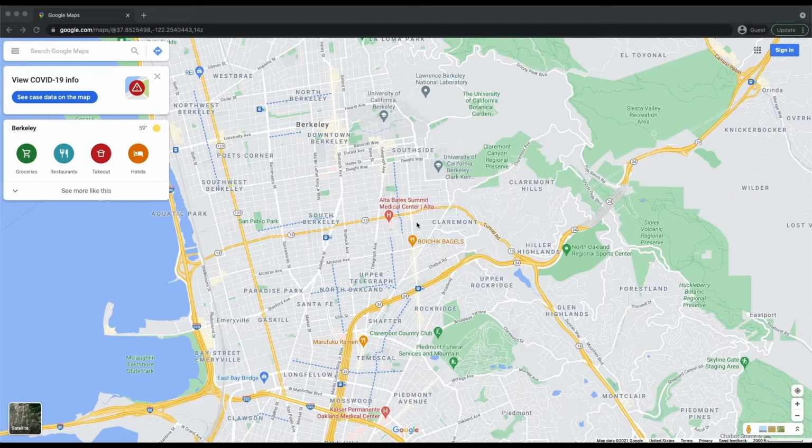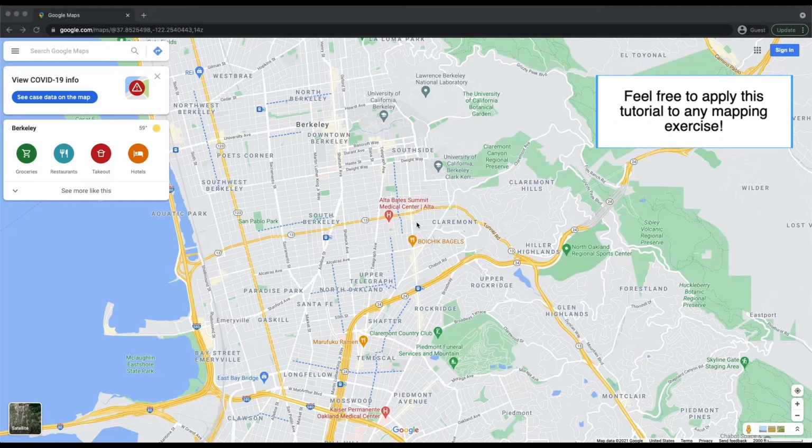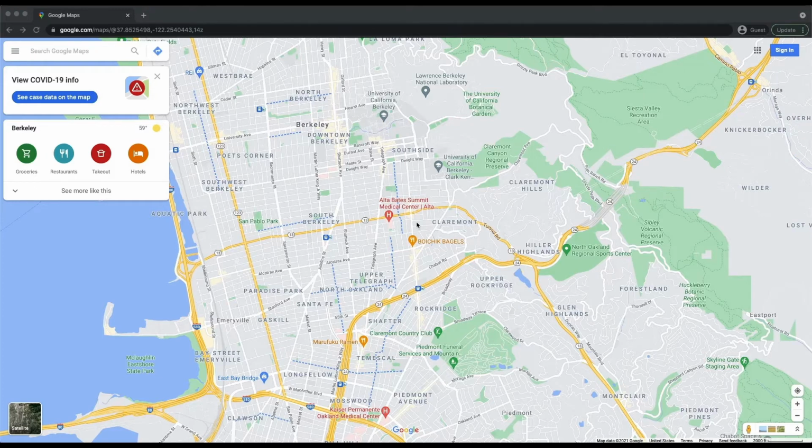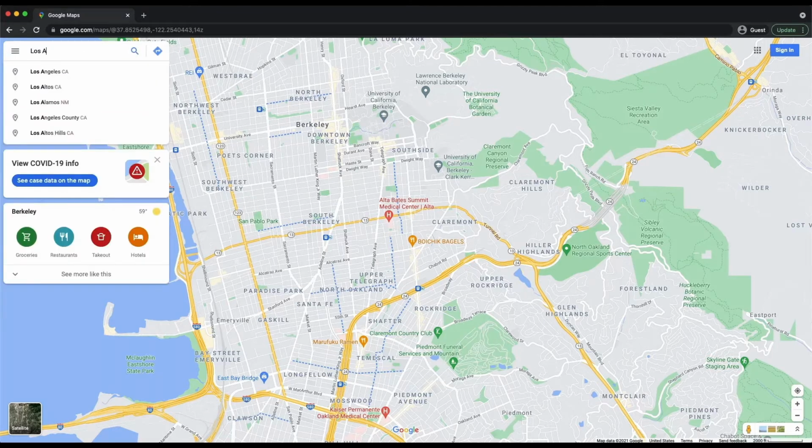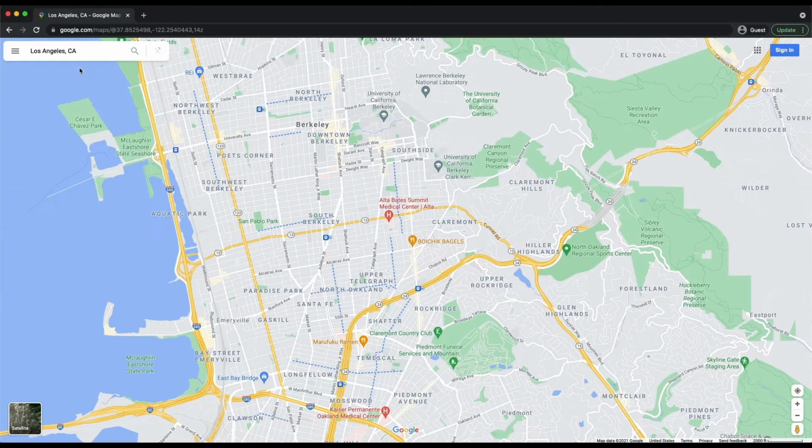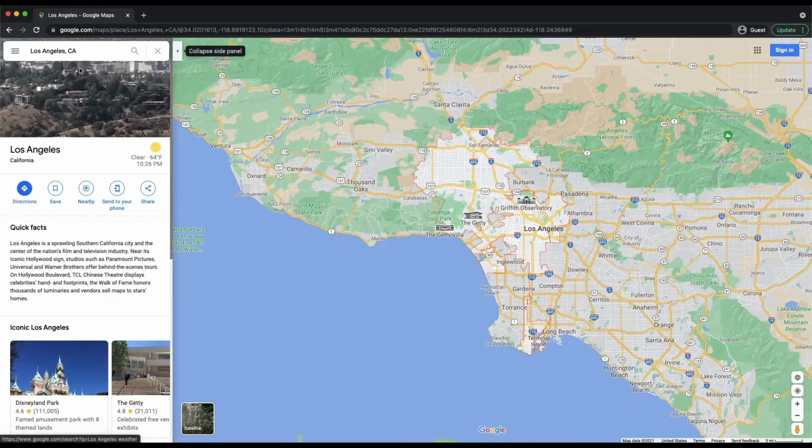This tutorial will explain using Google Maps for the Assignment 1 cover slides and context maps. First, navigate to the Google Maps website and search for your hometown. After the map's populated to your hometown, we'll want to select Satellite View on the bottom left corner.